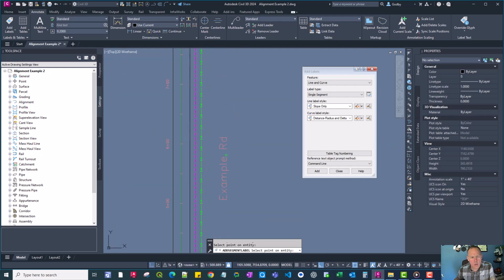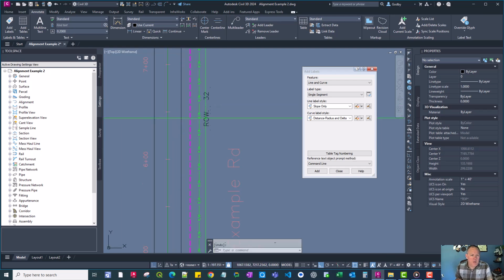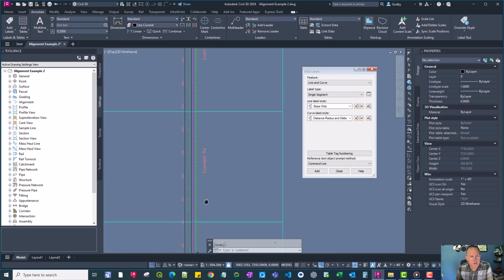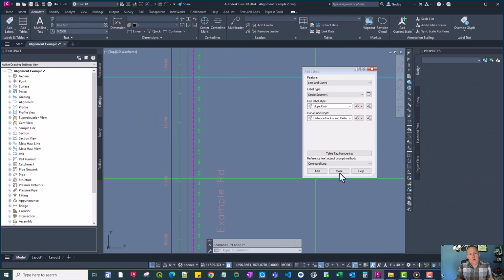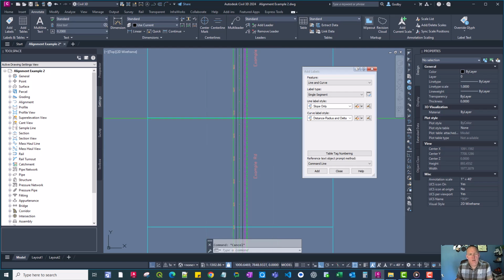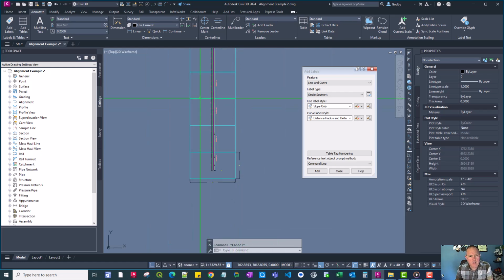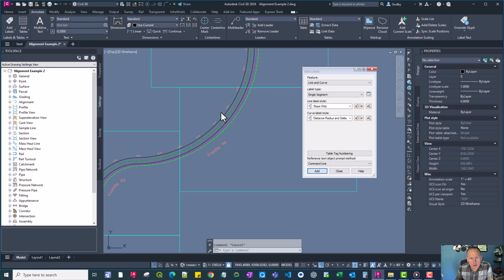So you can add your row per sheet, depending on the authority having jurisdiction, if they're fine with it, as opposed to actually having to come in here and do an actual real measurement of 32 feet for each one of these. That's time consuming, so you could start with this and just hope that they're fine with you showing the row. It certainly is a lot faster to do it this way, but we still need to handle what to do with the curves, because at this point, if we try to do it on the curves, I'm sure it's not going to work.